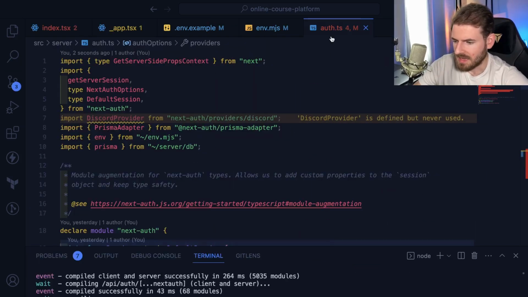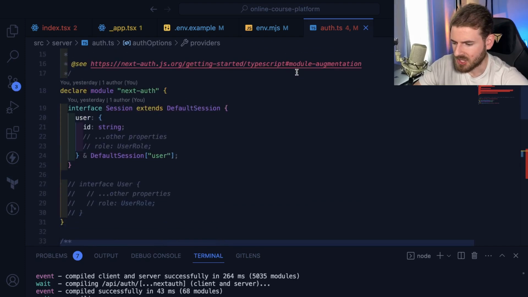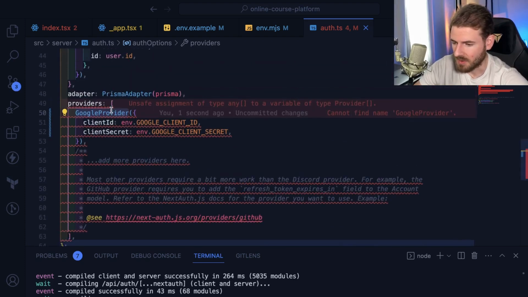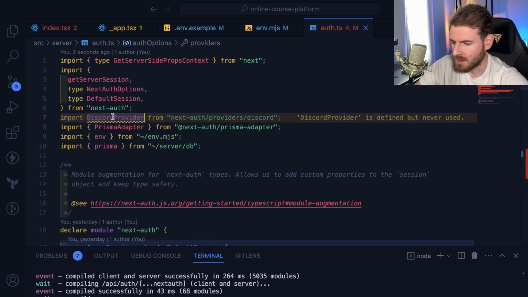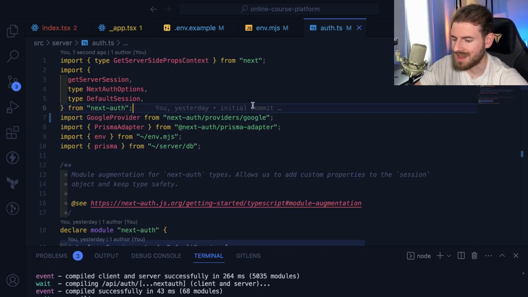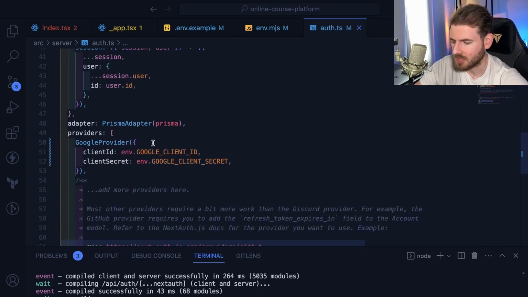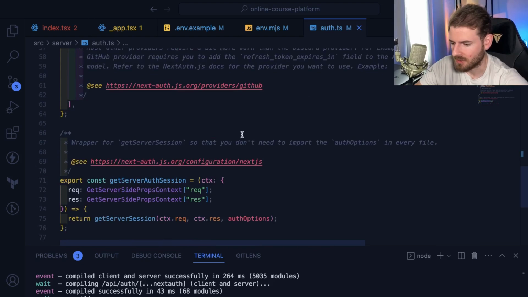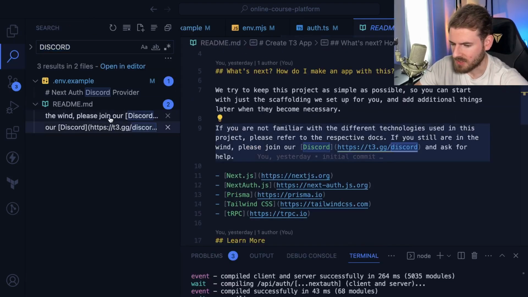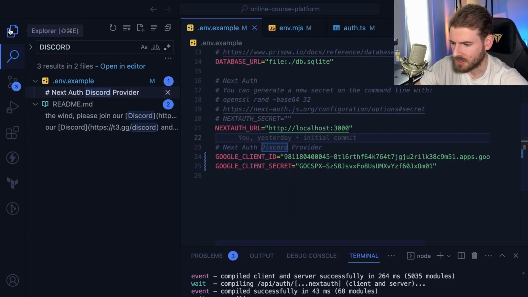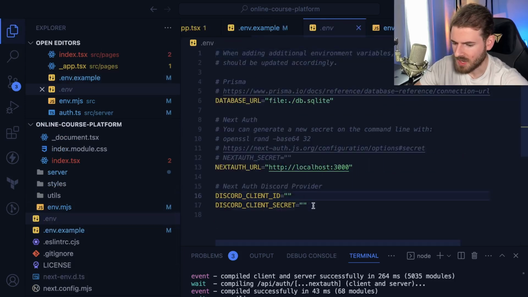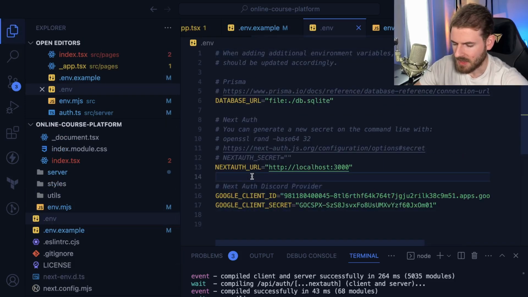By the way, I'm in the NextAuth setup section. So this is how you can configure NextAuth to have additional providers. I'm kind of jumping around, but we just need to make sure that we're using the Google provider that's built into NextAuth and not the Discord one, so that it can load in the correct keys and let us log in using that. So I think we should be good. There's some Discord stuff in the README and then over here. So we're going to go ahead and copy those two things into .env instead, like that.